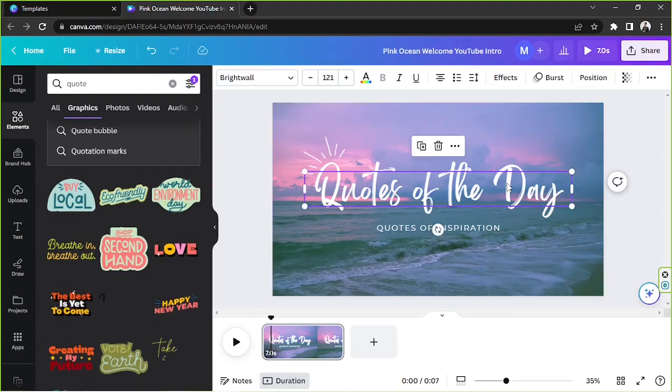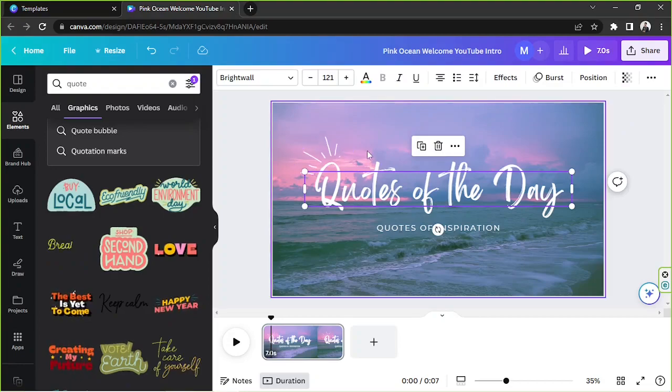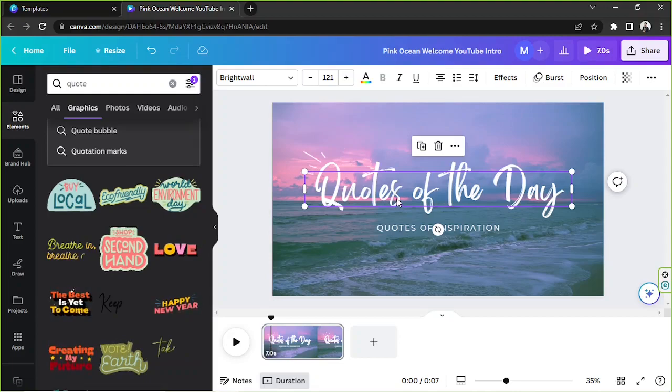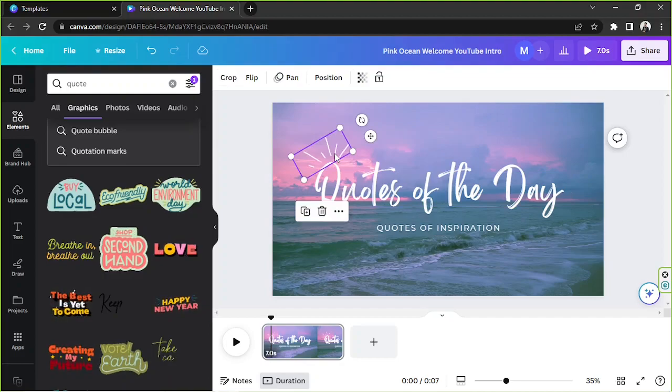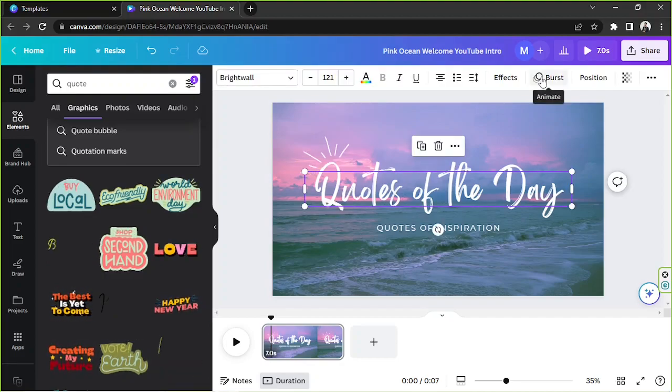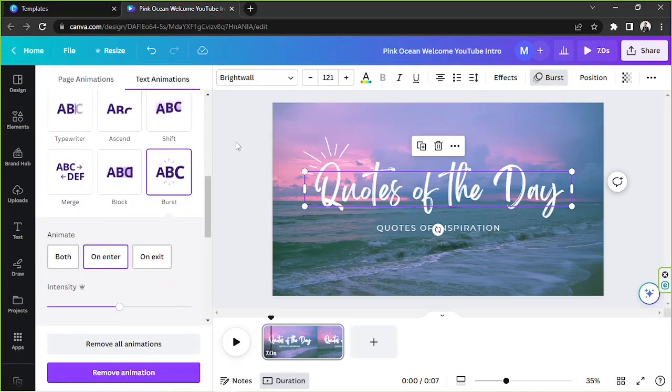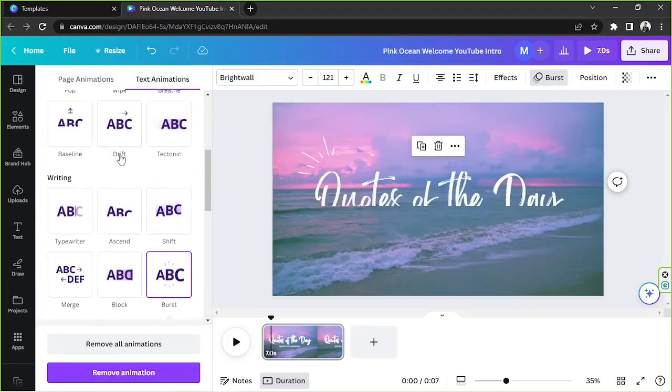And in case you want to add animated effects to your elements, even your text, then click on that specific element, go to the animation button over here, or animate button. This is burst because it already has an animated effect applied to it automatically because of its template. But if you haven't put an animated effect here, it'll display animate over here. So we're going to click on that and choose a specific animation we want to use.